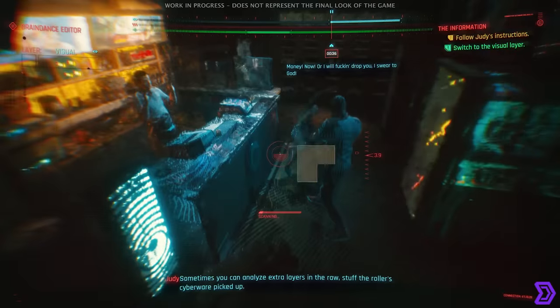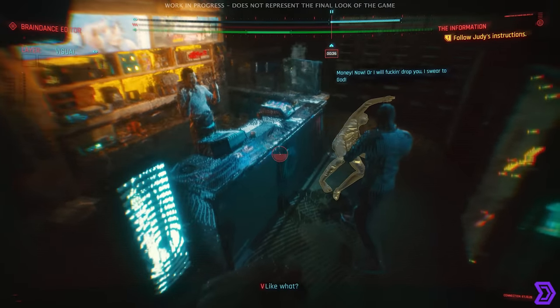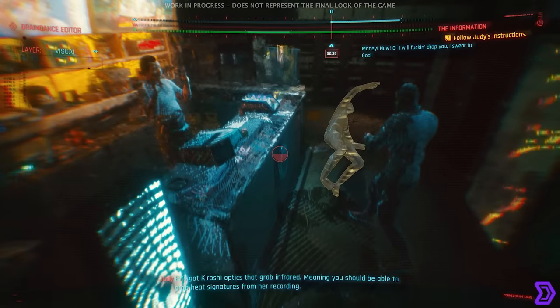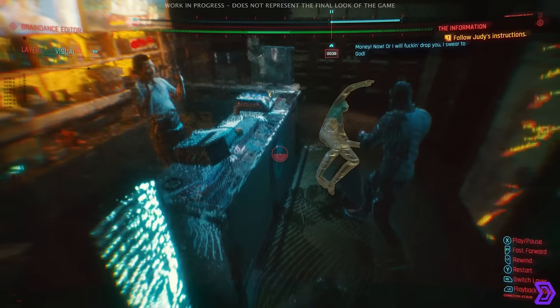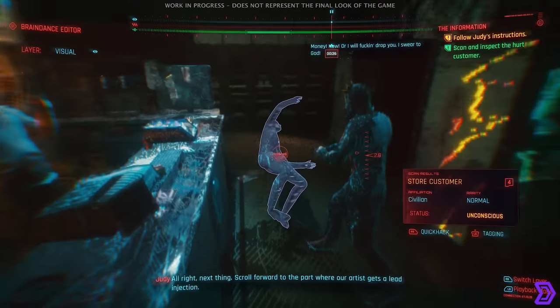Sometimes you can analyze extra layers in the raw, stuff the roller's cyberware picked up. Like what? Ev's got Kuroshi optics that grab infrared. Meaning you should be able to grab heat signatures from her recording. Huh. Hella nice. Scanning works on peeps, too. Walk up to the wounded chick. Try scanning her. Alright, next thing.